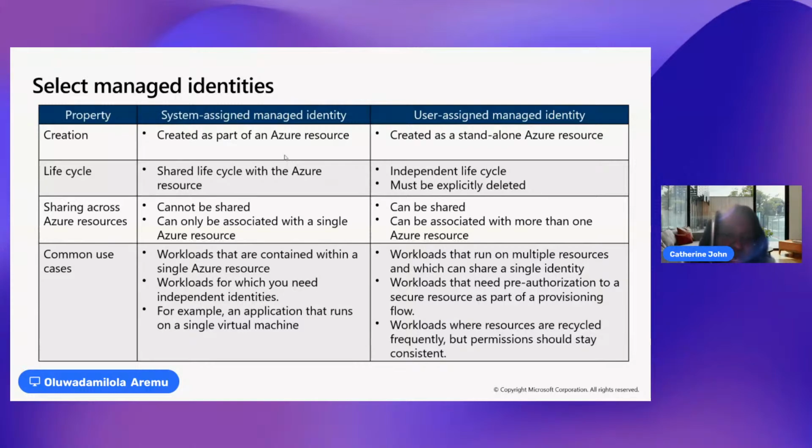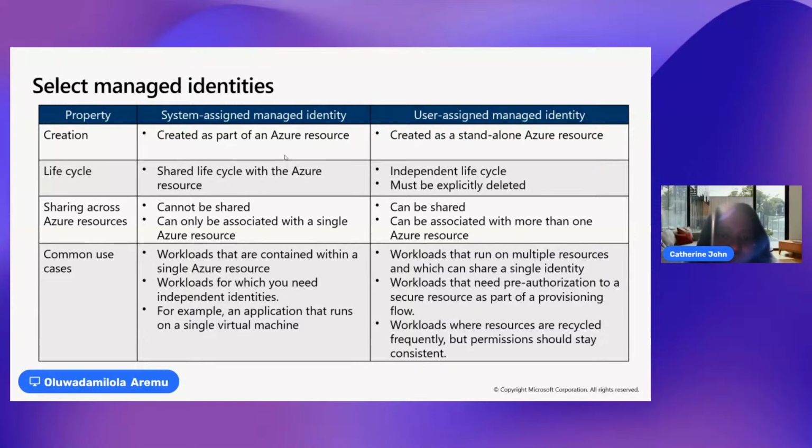So let's look at the use cases. These are some of the use cases. Workloads that are contained within a single Azure resource. Where you can use system-assigned managed identities is around workloads that are contained within Azure resources. For example, I've mentioned a virtual machine, so you can use a system-managed identity for an Azure machine. You can use it for SQL. You can use it for AKS and all that.